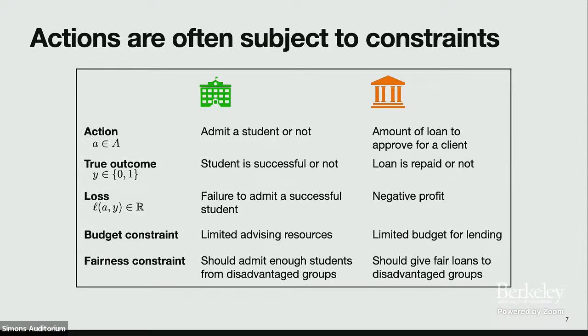In these settings, the loss function may or may not change over time, but it is very natural for the constraints to change. We may have a different budget each year, and the fairness policy may change as we better understand how to protect disadvantaged groups. So in these scenarios, it would be extremely helpful to have an omnipredictor that allows us to adapt to the changing constraints, so that we don't have to retrain a new model every time we have a new budget or every time the fairness policy changes.